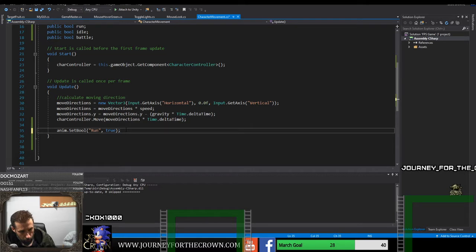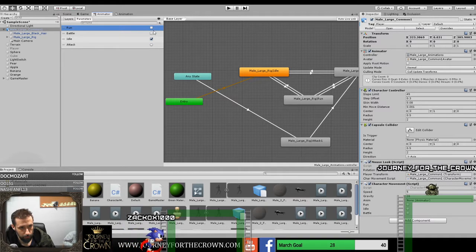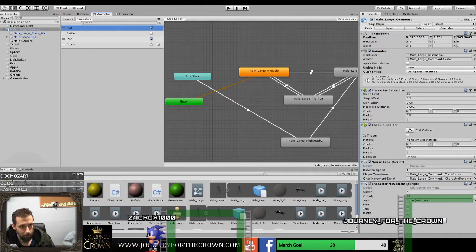Now, what's gonna happen is I've got this ticked off as idle right now, so it's actually going to freak out and start like that, and it'll go back and forth, back and forth, back and forth. So I'm just going to untick them all, okay? And hit save.